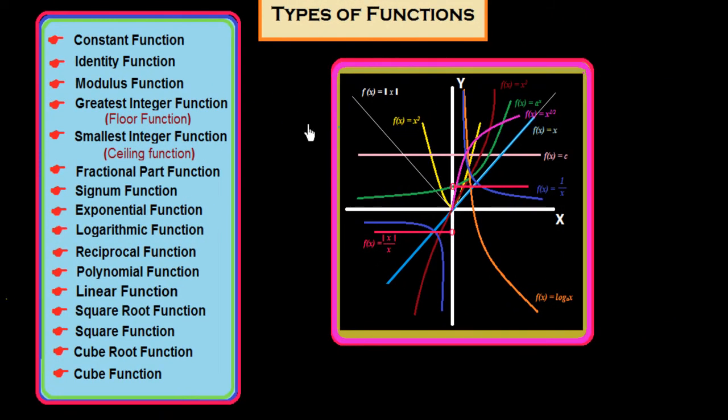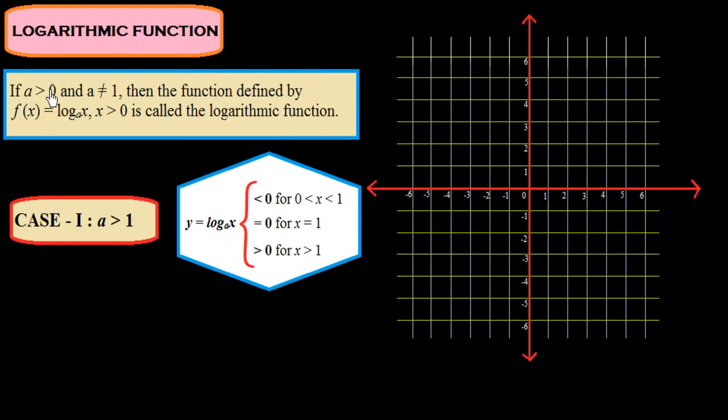Hi friends, in this session we study about the types of function. In types of function we study about the logarithmic function. First I would like to define the logarithmic function. If a is greater than 0 and a is not equal to 1, then the function defined by f of x is equal to log x base a, where x is greater than 0, is called the logarithmic function.